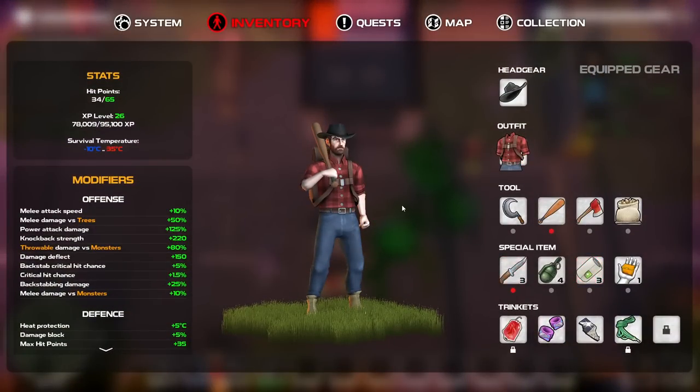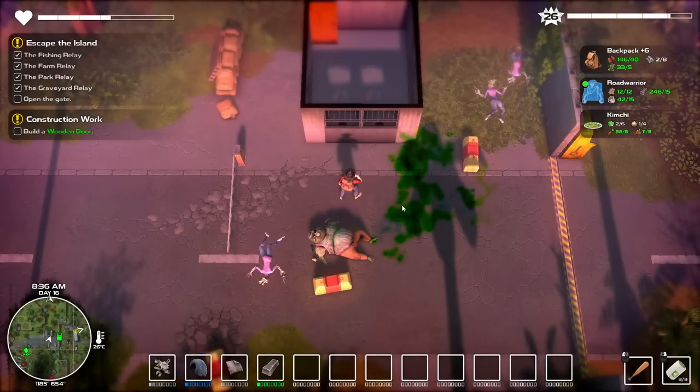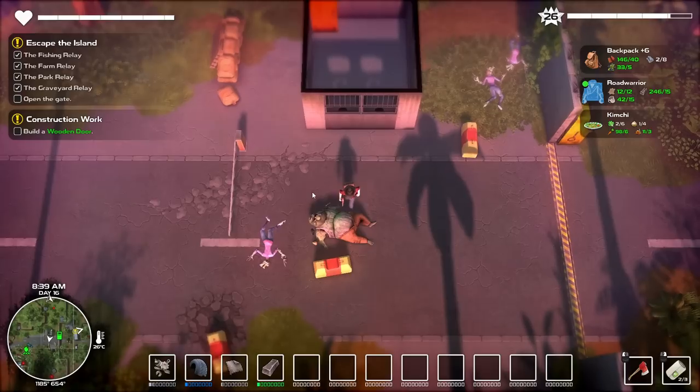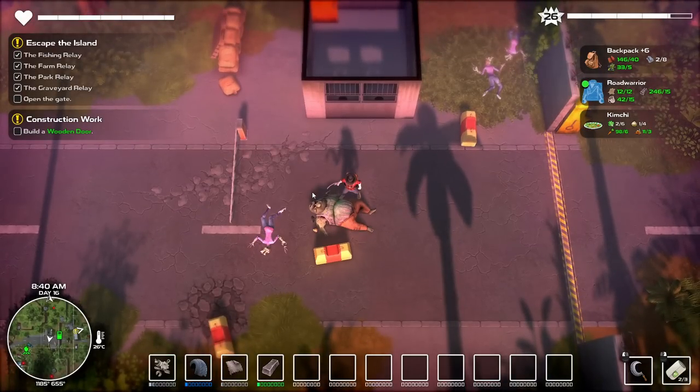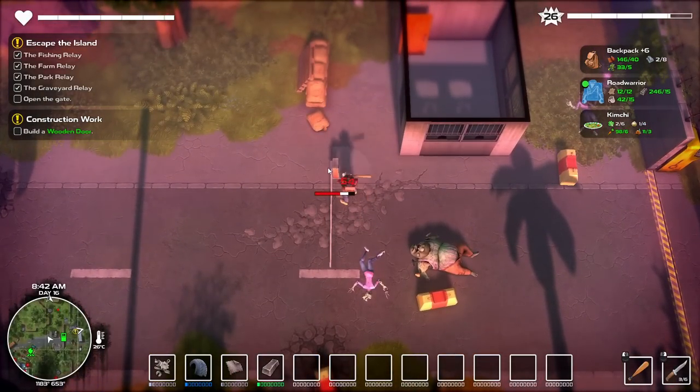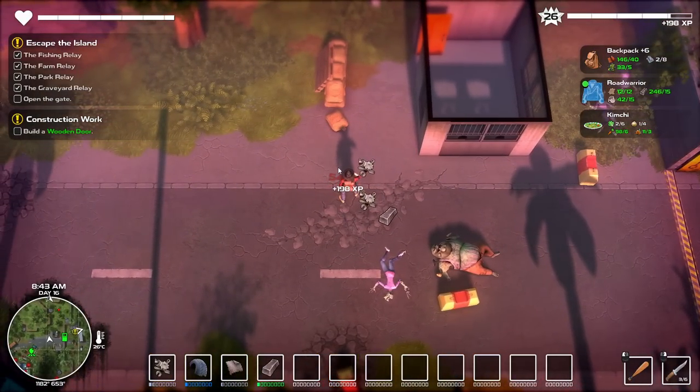Now, I do have bandages here. I could try to use them. I've never used them before. Let's see. Oh, that does heal me up quite a bit. Wow. Okay, those are pretty awesome. I haven't used them yet, but definitely worthwhile. Let's switch over to maybe the knives and continue west here.